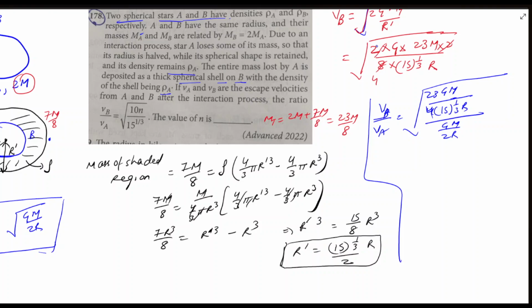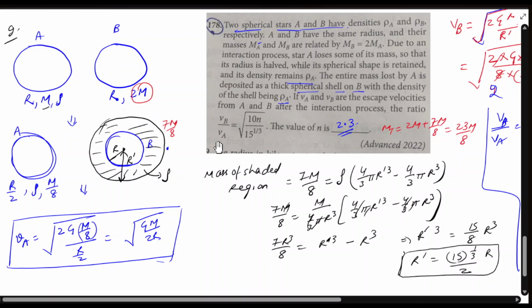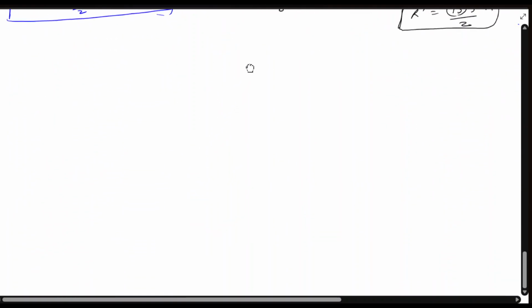So this 2 and this 2 will get cancelled, so it will be 2, not 4. So r and 2GM will get cancelled. Simply we have root of 23 by 15 to the power 1 by 3. This is 10, so if you multiply by 10 and 10, we'll get 2.3, right? So this was quite easy, but our calculation is a bit lengthy. So it was easy. Let's move on to question number 10.